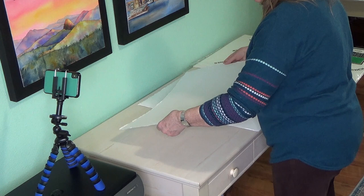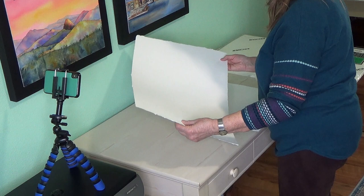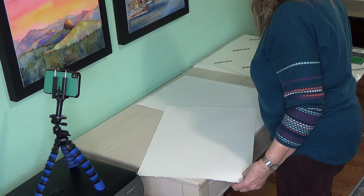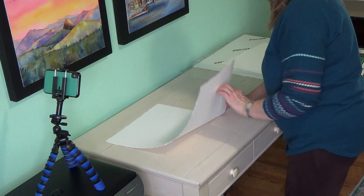This is a half sheet — 22 inches by 15 inches. Now's the time to put your little 'B's on the back, because you still have the watermark in one of the corners. A half sheet is a nice big surface to paint on. For standard mat and frames, 20x28 or 22x28 will fit a half sheet. If you're a beginner, I would say paint on 8x10, and max on a quarter sheet.